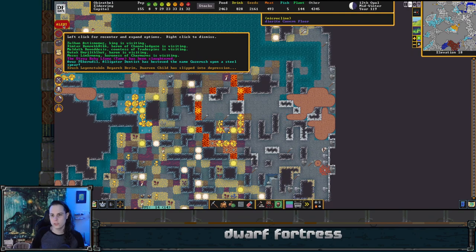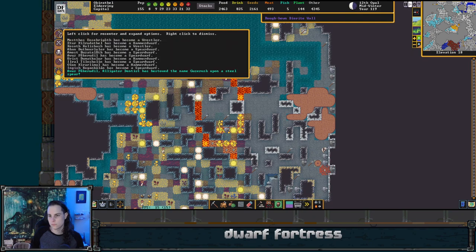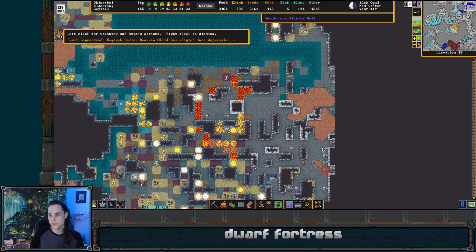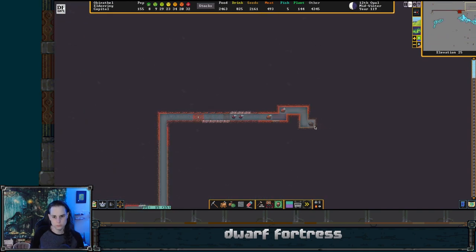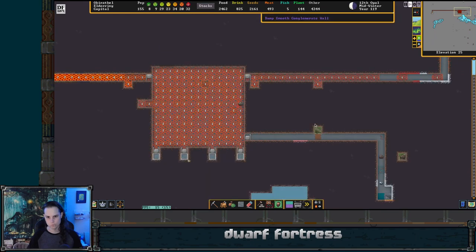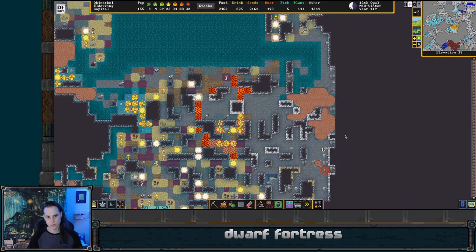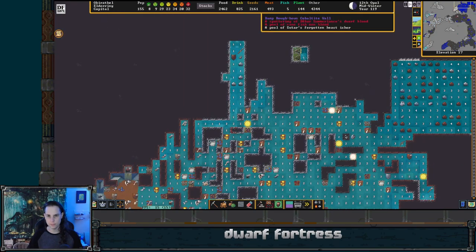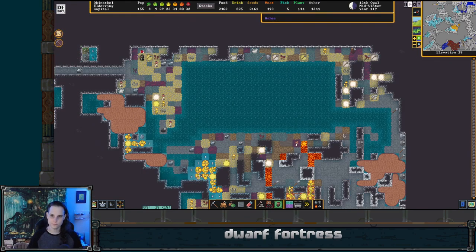Our alligator dentist has bestowed a name upon the spear that killed the forgotten beast. Very cool. Seems valid to me. How's our magma? Still. Oh boy. That's gonna take a minute. And this is all gonna fill in the meantime. So cool. So cool and smart of me.